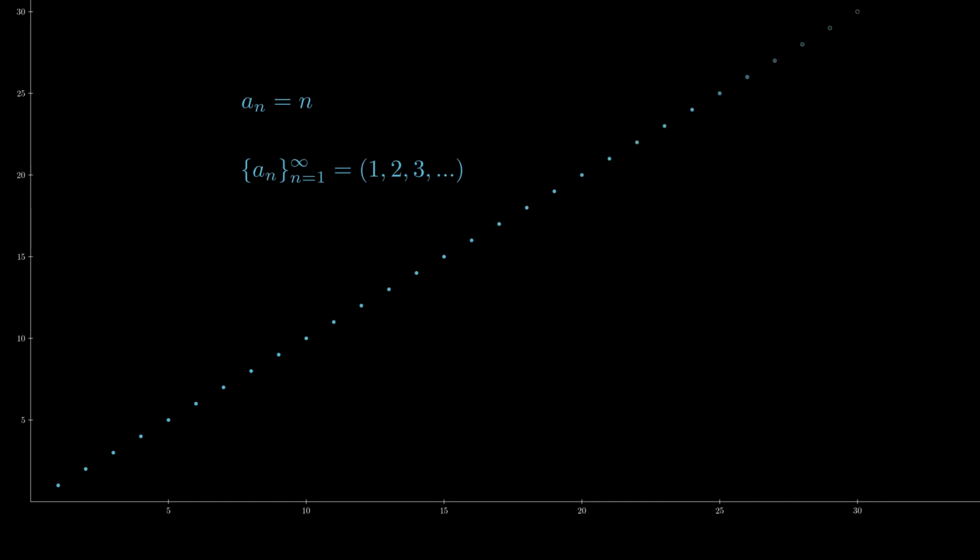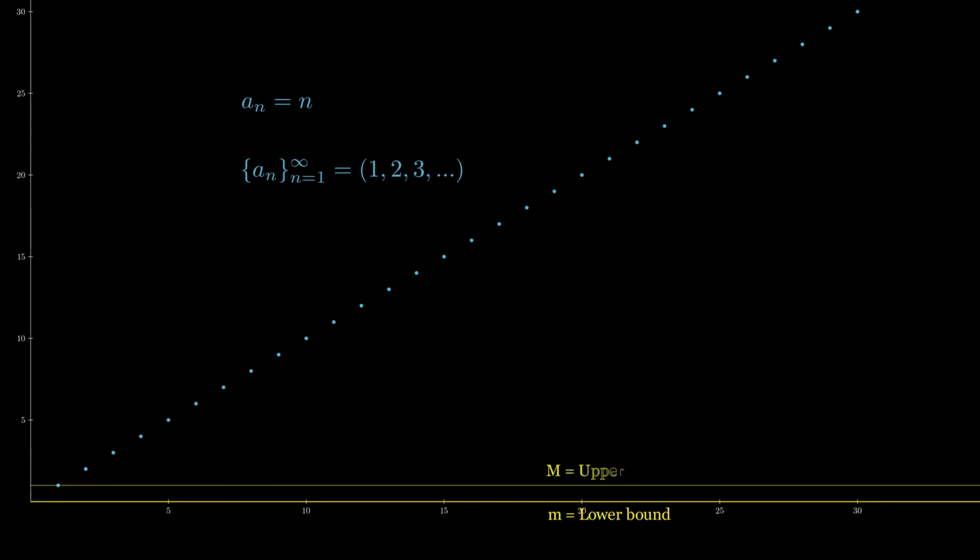So I think what most of you think is that a lower bound is simple and easy. We can use the same lower bound, 0, from the previous sequence. We can use also -1 or half. Any of them would be a lower bound for this sequence. What about an upper bound? Is the upper bound from the previous sequence, M equals 1, an upper bound? Well, we can tell it's not.